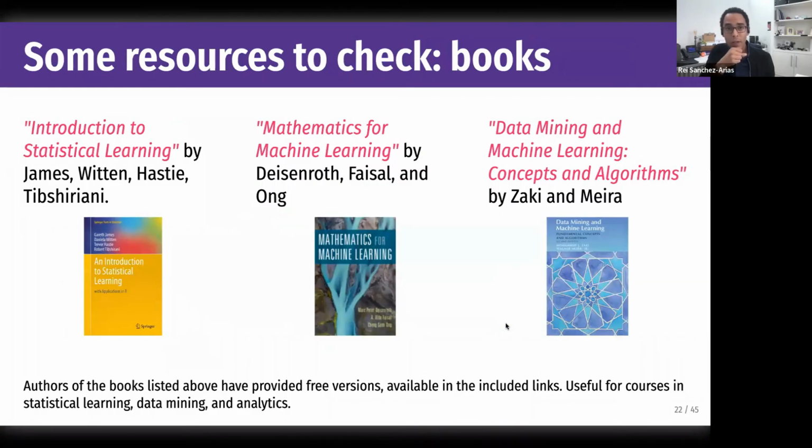And another thing I wanted to share is some resources that are free of charge for anybody, and that are great resources, some of which I use in some of my classes. And they're great textbooks to learning more about the field of machine learning and statistical learning. One of them, the one on the far left, is the Intro to Statistical Learning book by James, Witten, which were students of Trevor Hastie and Robert Tibshirani at Stanford. They have a new version that is also free of charge. If you follow the link, you can download the PDF.